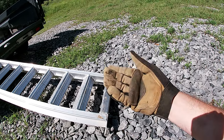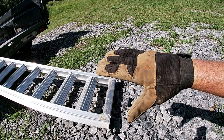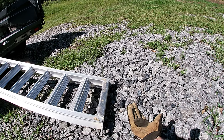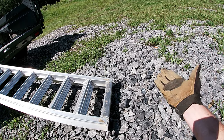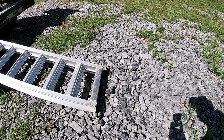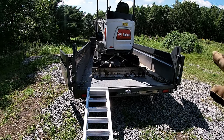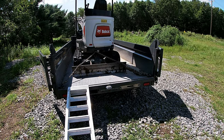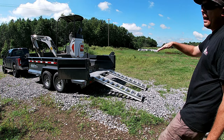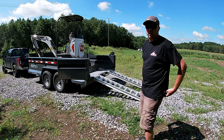And the other ones, I actually store them upside down, because if you have them the correct way and they're down underneath when you tailgate, I've actually bent that little lip ramp. I've bent it up, so I always store my other ramps upside down so it doesn't do that. But yeah, this trailer is just so much lower to the ground. Really nice for loading equipment. I am on a slight downhill grade here, which definitely does help unloading equipment.